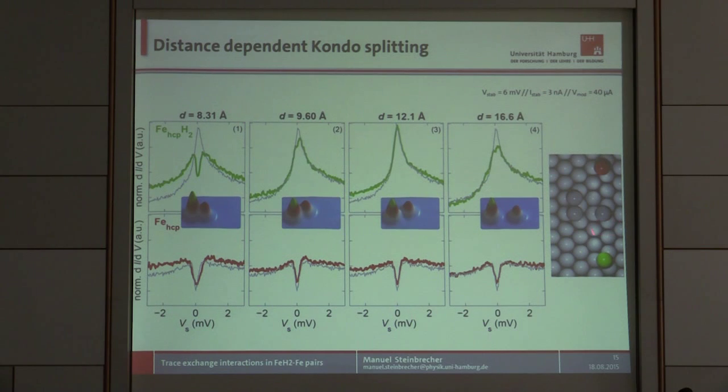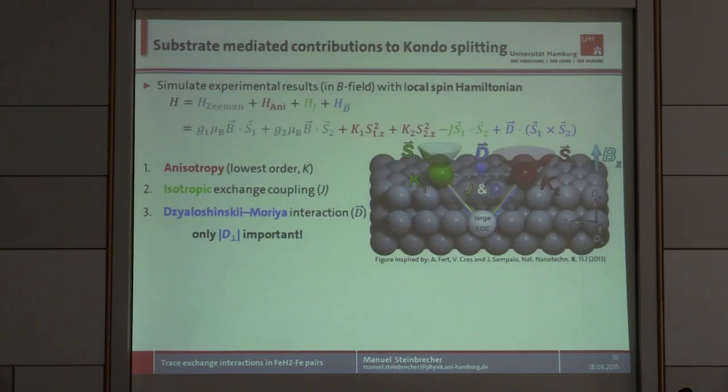You can see some distinct lattice sites here, and you see that the splitting first is very huge, and then it nearly vanishes, and we only get a drop in intensity until we have an unperturbed Kondo resonance here. And for larger distances, which is this atom here, we even see there is a drop in intensity again, so maybe there is some kind of oscillatory behavior.